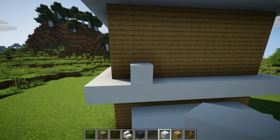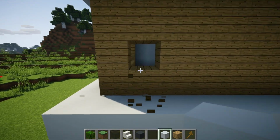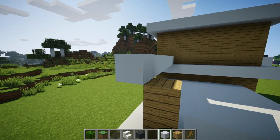So I'm going to do that now. So I'm going to start here. I'm going to start right on top of it. I think I did it actually too high. So yeah, this one should start just above this white concrete here. So we're going to start right there like that. And as you can see, it's just above it.